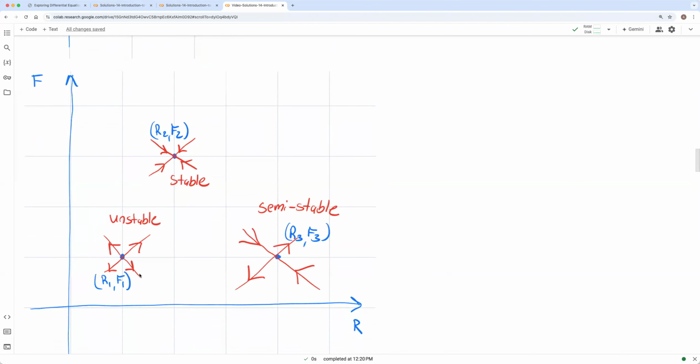But in the simplest sense, first of all, now our equilibrium coordinates are a pair of points. We have two dependent variables, in our case, rabbits and foxes. So each equilibrium is a point in the phase plane. And three possibilities are, well, if I start at a point close to, say, R1, F1, it's possible that for any initial condition close to this point, as time goes on, those solutions head away from that equilibrium solution.